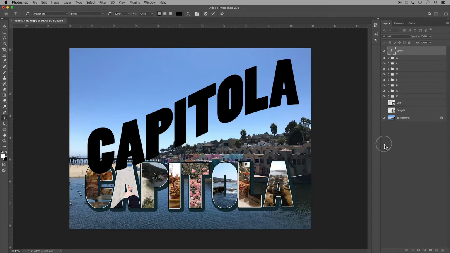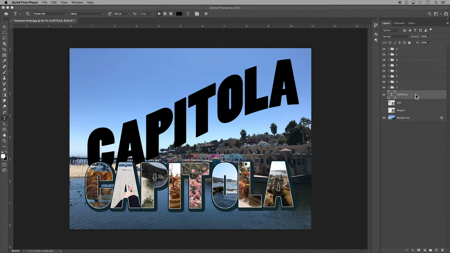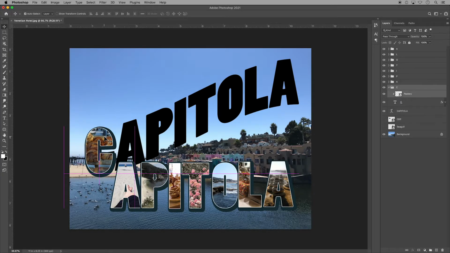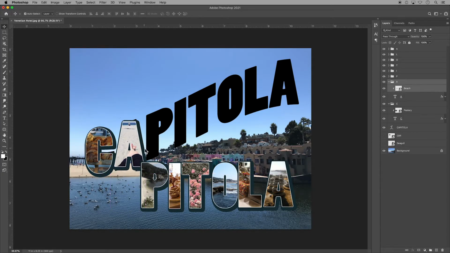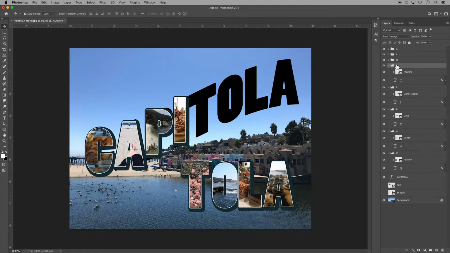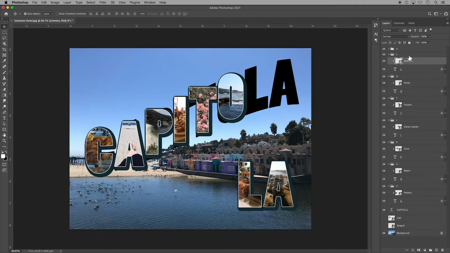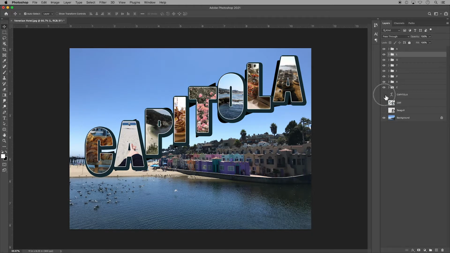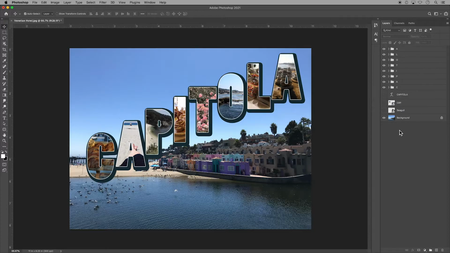So grab your text layer that you just added and position it below your clipping masks in your layers panel. Then switch over to your move tool. Hold the shift key on your keyboard and you can drag the letters on top of the warped text to help you with its placement. Remember, you're moving the letter with the photo as a pair, so you'll want to hold the shift key, or it might move the image itself instead of the letter. And you can turn off the visibility of the background helper text.